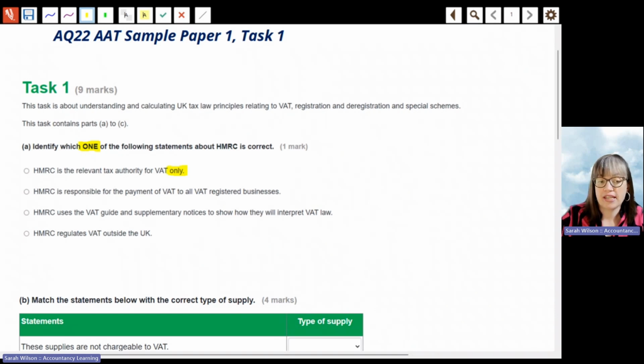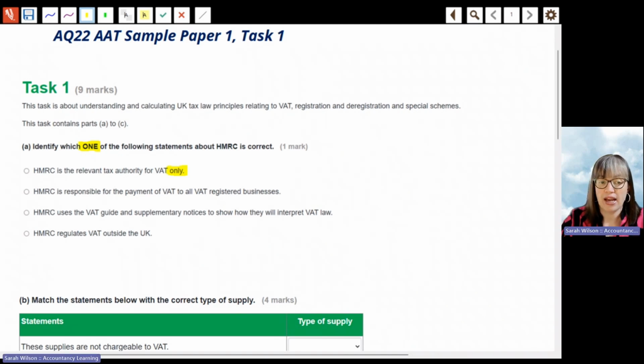The second option there is HMRC is responsible for the payment of VAT to all VAT registered businesses. So HMRC doesn't pay VAT. HMRC in fact collects VAT from those VAT registered businesses. So the second one is not going to be true.